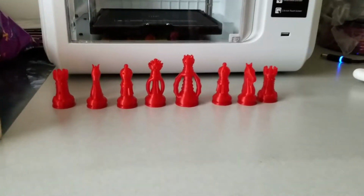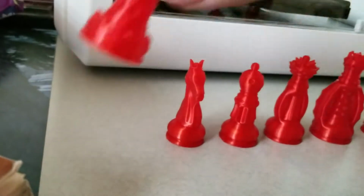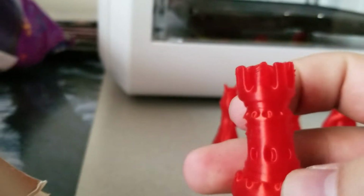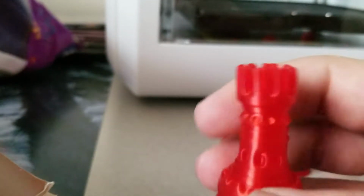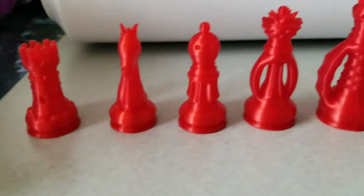Here are my next prints. I printed off a bunch of chess pieces. I think they turned out really good. So this took about 11 hours. These are right off, so there are a little bit of things that need to be cleaned up, but you can tell not too many. I just took out the strings that attached them together, and there weren't a lot.